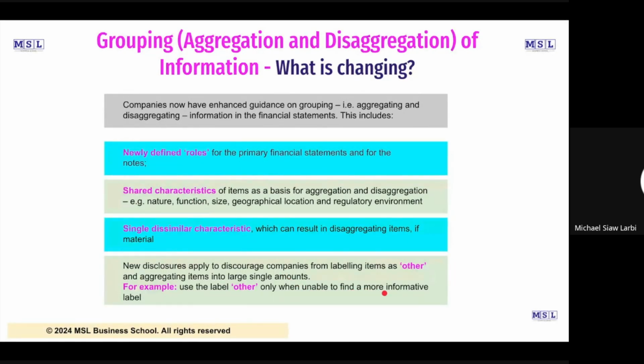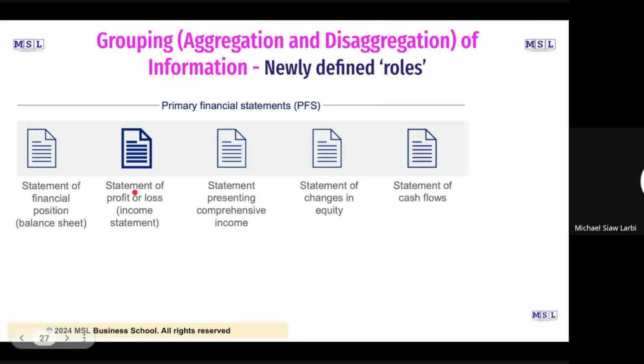If you've tried everything you can, you couldn't find a better expression than other income, other operating whatever, then go ahead and use it. So please take note, your auditors will probably start discouraging you. If you have a GL line, right, for other whatever, we will try and discourage you. Can we say something else apart from other this? It doesn't mean use things like sundry or miscellaneous as well, right? But yeah, take note of that. We are being discouraged from using other unless you can't find a better expression.